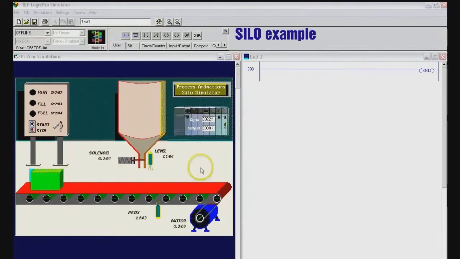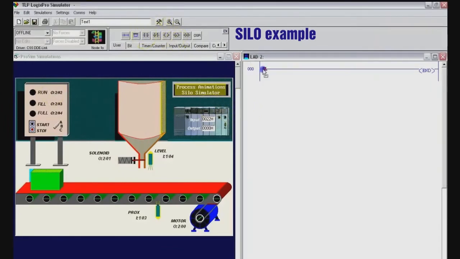Okay, but remember, as I told you before, since this conveyor is going to be automatically turning off and on, the solenoid is going to be automatically turning off and on, we don't want to put our start-stop in the same rung as either the conveyor or the solenoid. So what we're going to do in this case is use the run light, and we're going to use it as a control power relay.